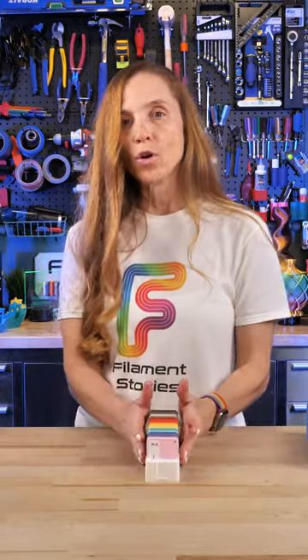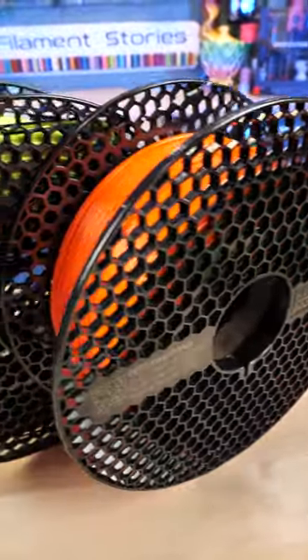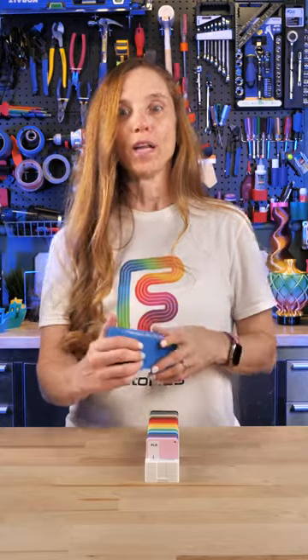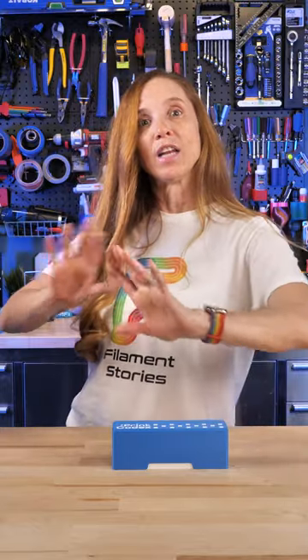They're starting out with the PolyTerra filaments, Prusa MTS PLA, and the Bambu Labs filaments because they're very popular right now. But what they want to do is extrapolate that — for instance, move into not only individual company lines but maybe all matte filaments, or filaments that have a lot of glitter, or filaments that are red. The way they can take this and go with it in the future is very exciting.